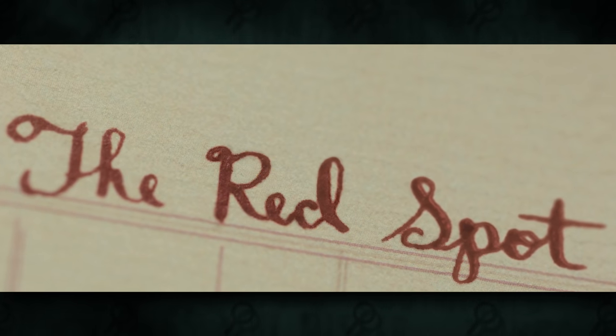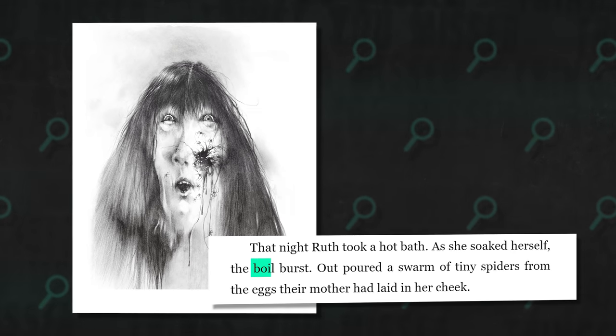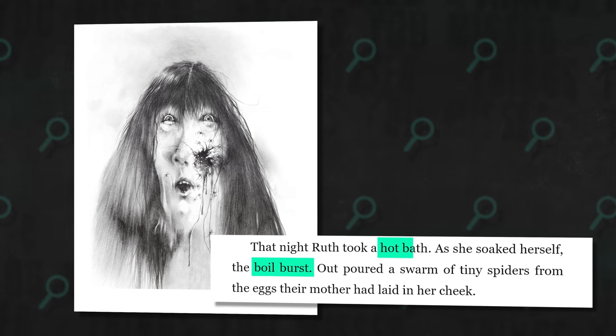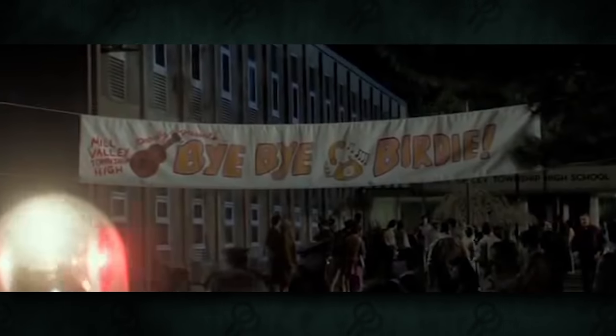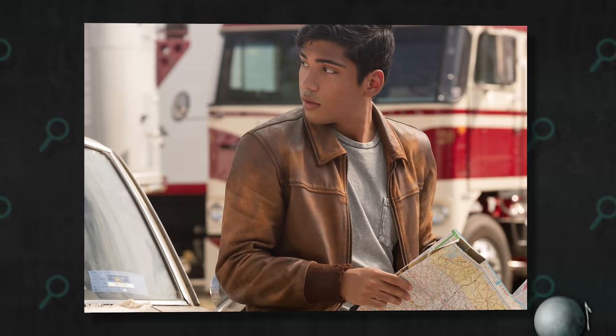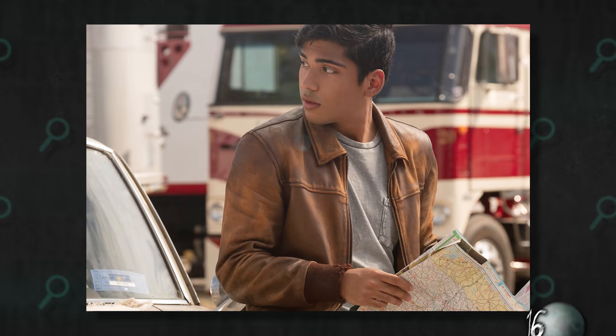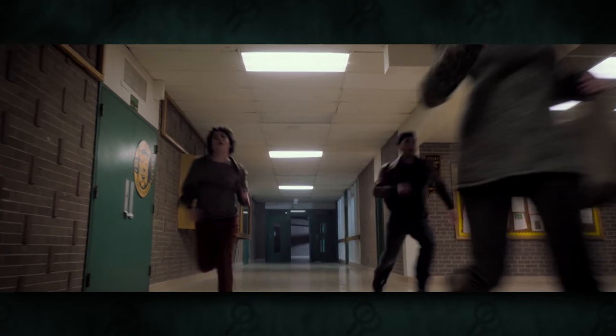The next story is 'The Red Spot,' which is another one where the name of the character, Ruth, nicely corresponds with the name of the character from the original story. In the book, Ruth's boil will burst to release the spiders who had nested in her face while she's in the bath. But in the movie she rushes to the school bathroom before her production of Bye Bye Birdie, which was likely chosen because it's about a rockstar named Conrad Birdie who is to perform one last hit before being drafted into the army — much like how the character Ramon's final act is helping rescue Stella before he's taken overseas by the draft.